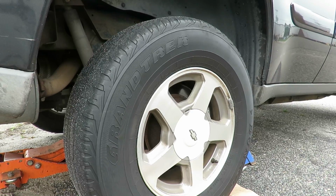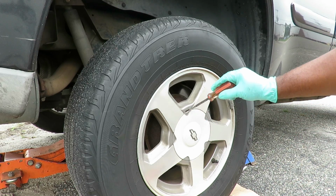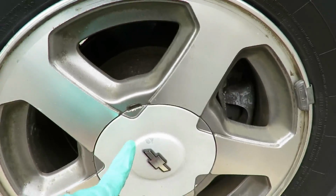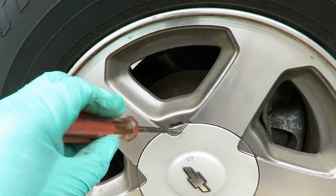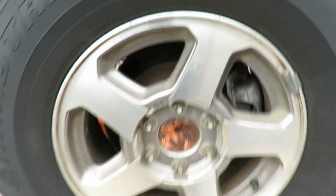All right, to remove your tires, you want to get you a flat screwdriver. You've got a little opening right here on this center cap. Okay, right there. See a little opening? It's different from all the other ones around the edges of it. So you're going to stick a screwdriver right in there, twist it, go around, pop it open. All right.